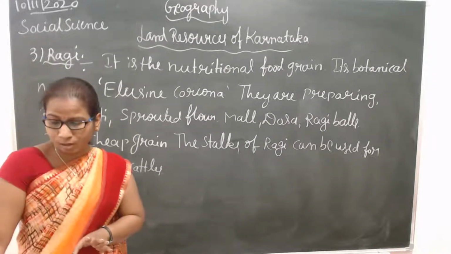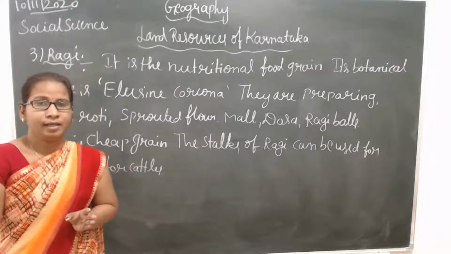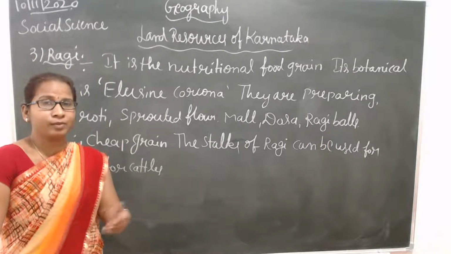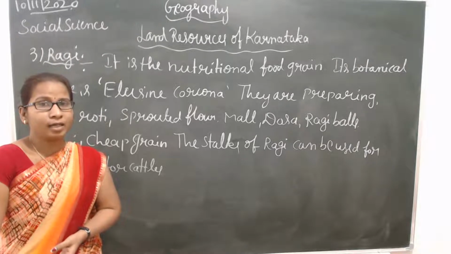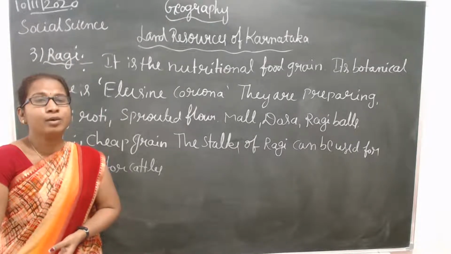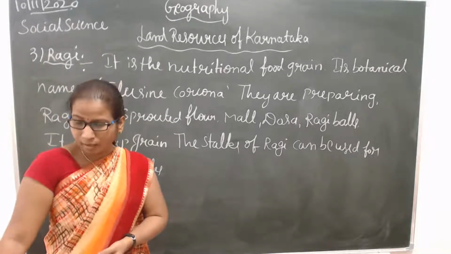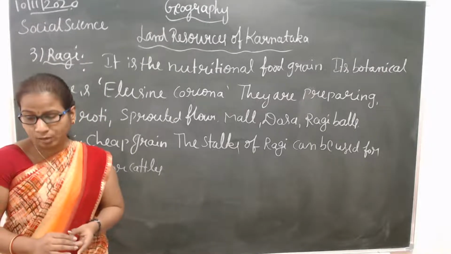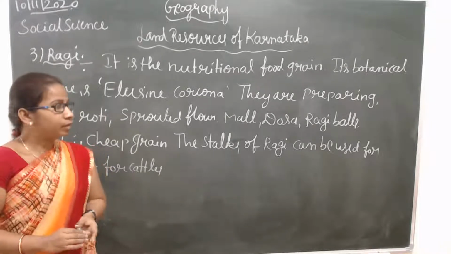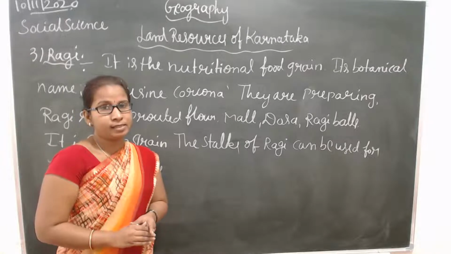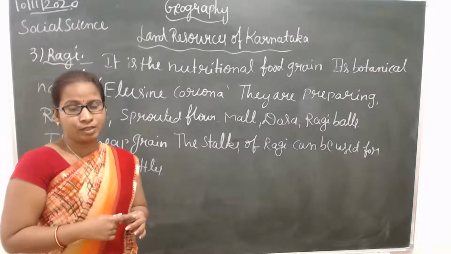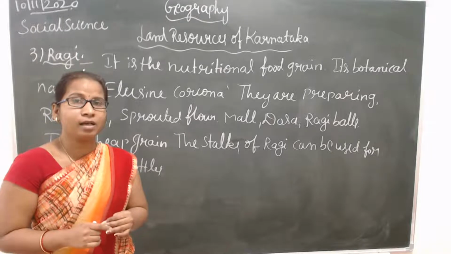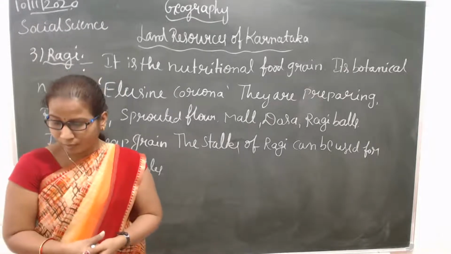And here, ragi is a tropical crop, and it needs high temperature. High temperature means ragi is not for the people of North Karnataka, for example Gulbarga, Raichur, Bidar. Those people are not growing it. It requires water and temperature. Which kind of temperature? High temperature, moderate rainfall, and red, sandy, and loamy soils are suitable for the cultivation of ragi.